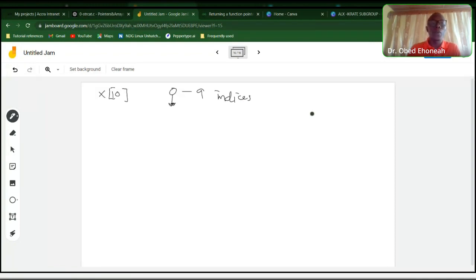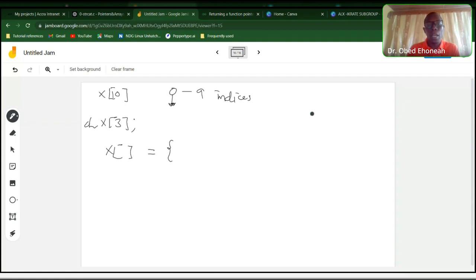So if I declare an array of size 3, which are characters, I can assign the values by saying this is equal to, and the curly bracket is what we use to represent the container for the values of arrays.